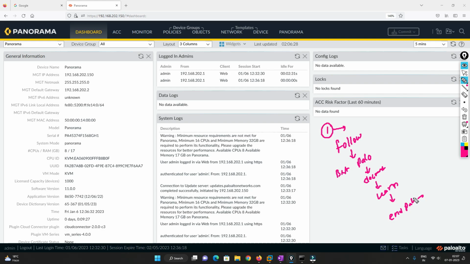So try to follow the best practices of Palo Alto, what the documentation is saying. If it doesn't work, in that case you can raise a case with Palo Alto. They can help you. The TAC will help you. But for right now, try to follow the Palo Alto documentation. Okay.